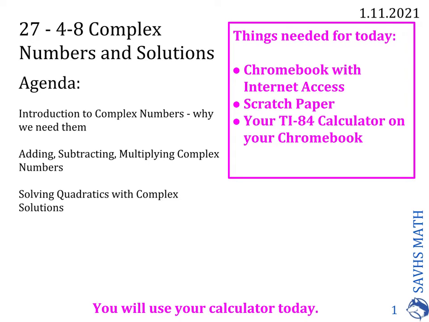All right. Hi, everybody. Today we are going to jump into complex solutions to quadratic equations and complex numbers, and what they are and how they work and what they do and kind of why we need them. This is sort of a little bit of a jump up from where we were, and we're going to have to be a little bit flexible about how we're doing these problems. So just get a little bit prepared for that.